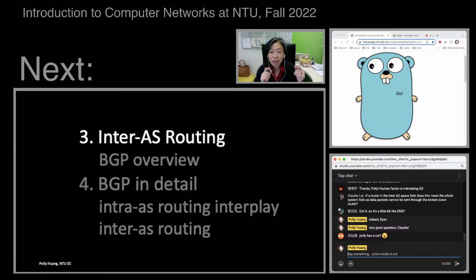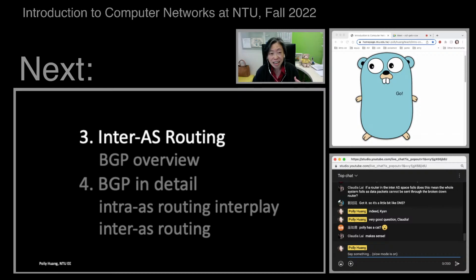So, very good question, and it sets the stage for the next videos. We just finished talking about intra-AS, which is more or less straightforward. But inter-AS, you will see that it's quite complicated. It's quite messy. As Kevin was asking, because the internet, after all, is used by people, managed by people, and people have different ideas of how they will run their network. So let's get an overview, an introduction of the inter-AS routing.